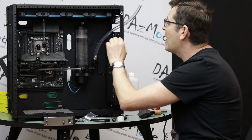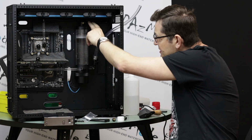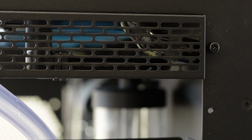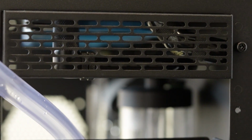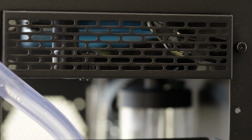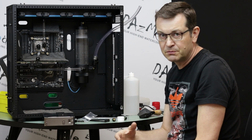Why did I do that? I actually thought that I would only use 1 black tube in the back, and this one would be transparent with the colored liquid later. But when I started looking at the front of the case, this would be a kind of line of color going across the front, and I don't think it will look good, to be honest with you.